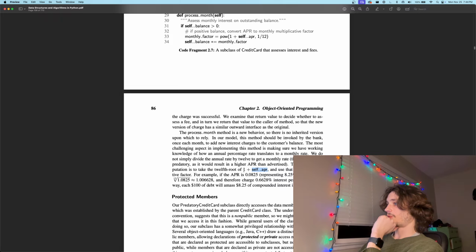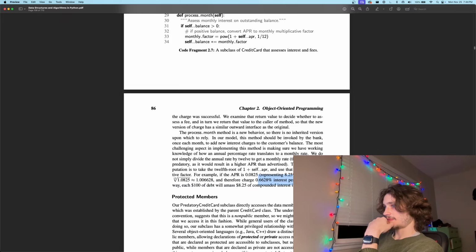Then you add 1 to that, and then you take the 12th root, and this value you would multiply by is about 1.006628, and therefore charge of interest per month.